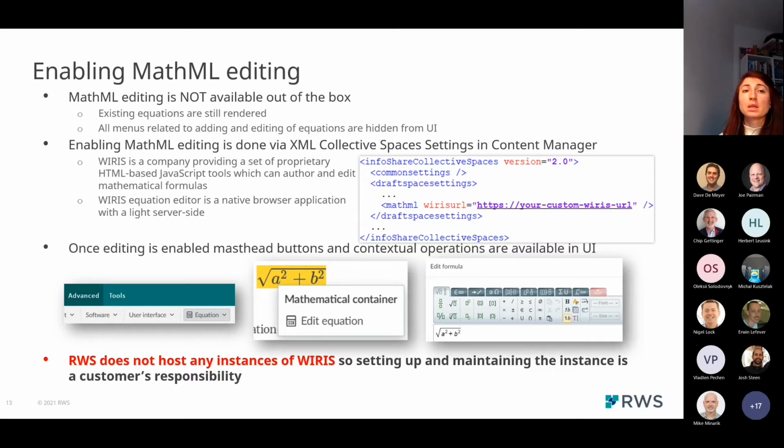It doesn't come out of the box, the editing of MathML or equations, for instance, and also we don't host the instance of the virus. So the clients need to take care of it themselves.